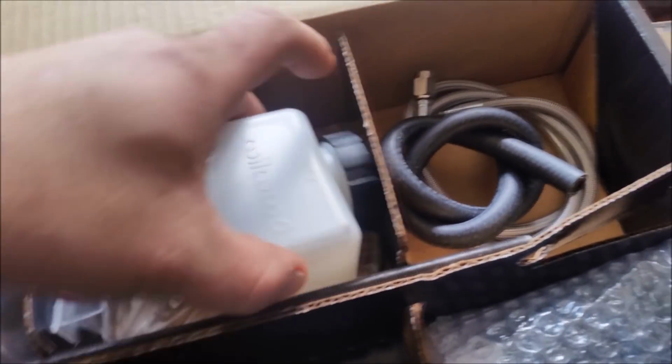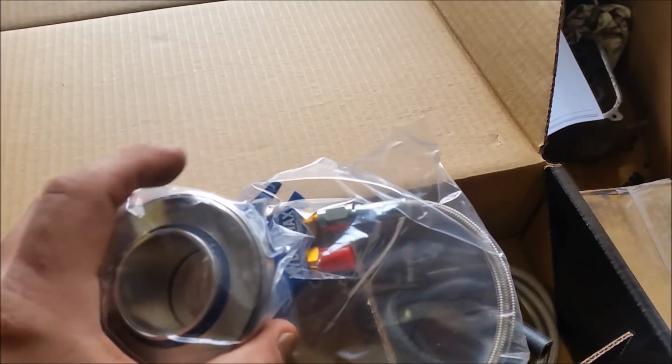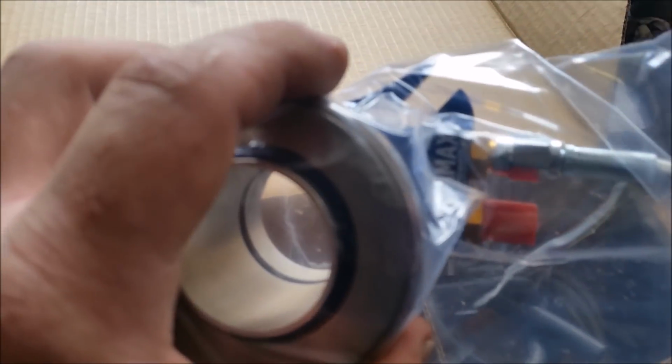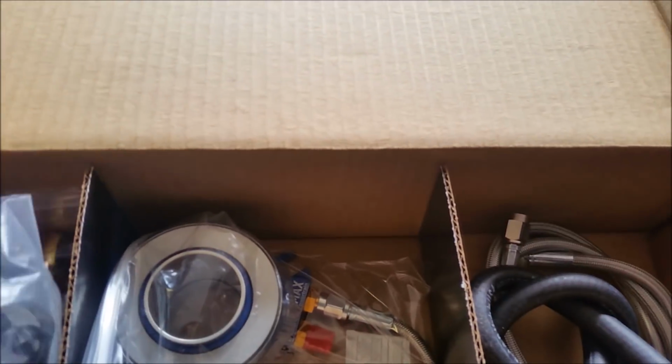But this is the Hydramax setup. There's our Wilwood reservoir. Really nice kit. Of course, I don't know if I'm going to pay Dad back yet for this, but I probably will, because this was not cheap. But this is all going to work beautifully. Hot Rod did a big article on it.